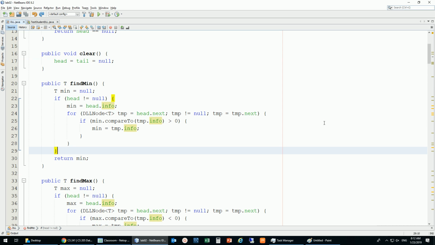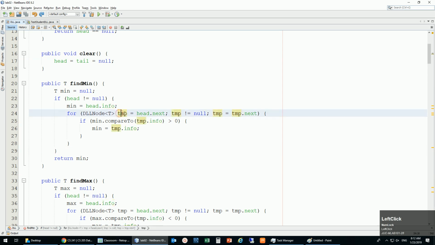It's null, it's already initialized as head. Head is the minimum. Which one is null? The temp? If temp is null, I don't get your question. You say that if temp is null, it's because? If temp is null, the minimum is the head. Well, I don't know. It depends. How many elements do you have in the list that you're asking the question about?